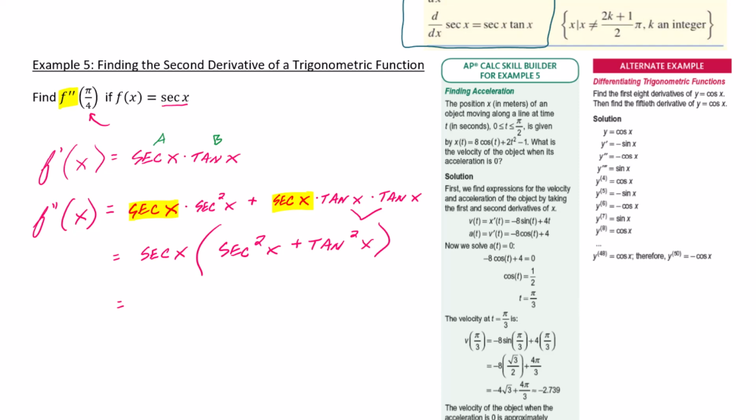So I'm actually just going to leave it as is and just substitute in, because after all, this just wants us to figure out what f double prime of pi fourths is. And figuring out what secant and tangent are at that point, which is not overly complex, shouldn't be too terrible. So secant, if you recall, is the reciprocal of cosine. So if cosine is square root 2 over 2 at pi fourths, I'll do that off to the side here, sorry. Pi fourths would be this middle angle in the first quadrant.